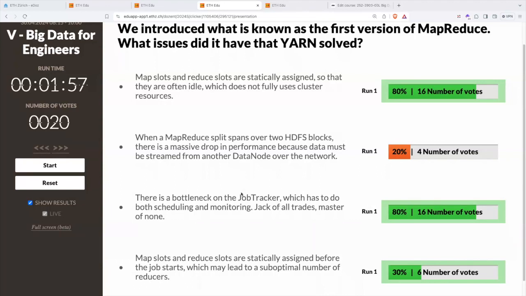Also, this is what I told you, that you have statically, you know what it means statically, right? Statically means before the job starts. Before the job starts, you need to allocate part of the cluster to mapping and part of the cluster to reducing. That's what statically means, as opposed to runtime. Runtime is when it's actually ongoing, once you have launched the job, right? So this is true in general in computer science. There is the static part or compile time part before you actually run the program. And then there is the runtime part or dynamic part while you are running the program, right?